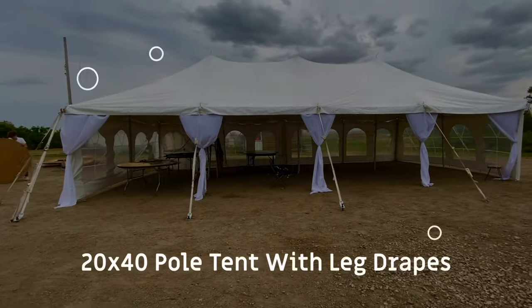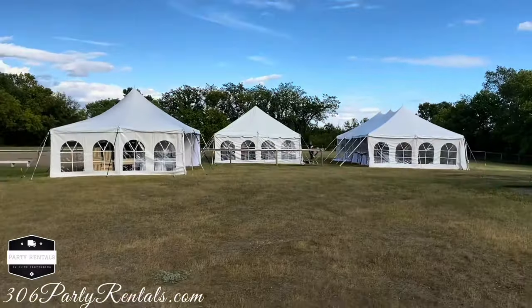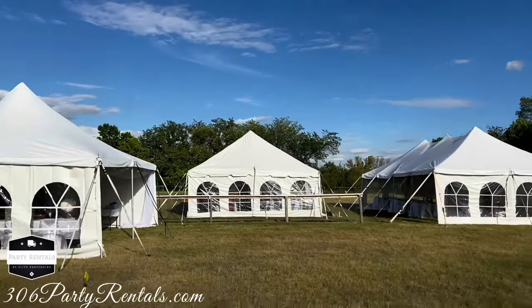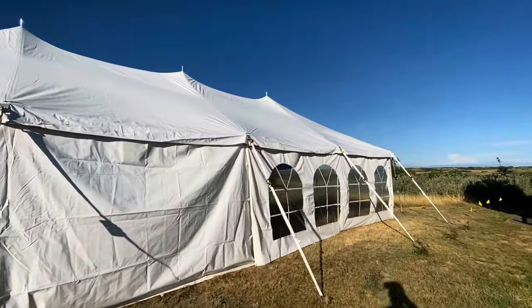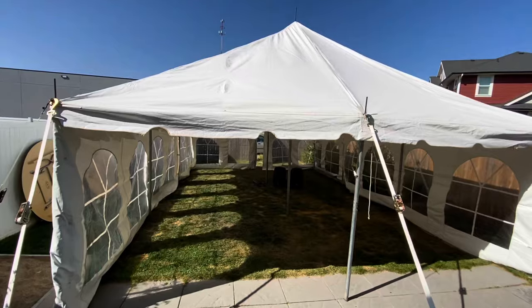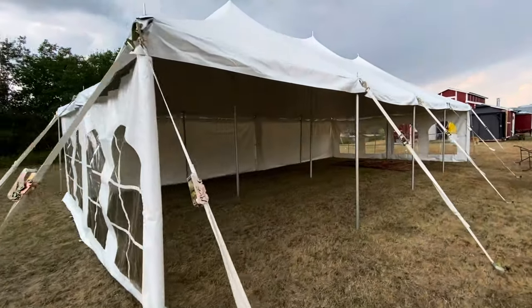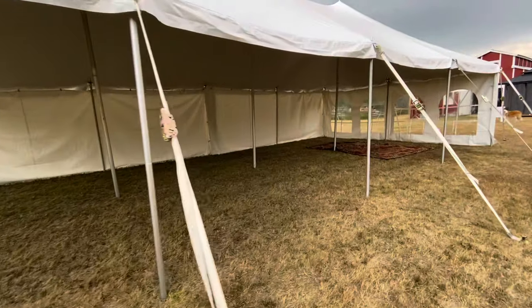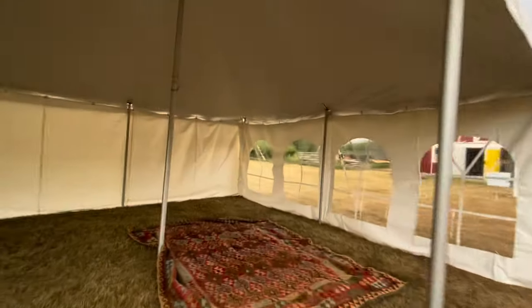Orders were coming in with the booking process made easier. I ended up buying another tent halfway through season two — a 20x40 pole tent — so I had a 20x20, 20x30, and 20x40 at this point. A 20x40 tent can do about 100 guests, whereas the smaller tents limited me to 50 or fewer. Once I got that 20x40, I could do bigger parties, more inventory goes out — this is how you build. Season two I made seventy-seven thousand dollars.